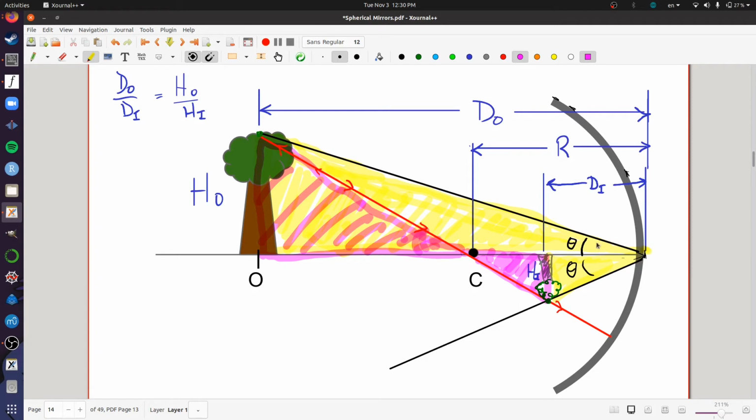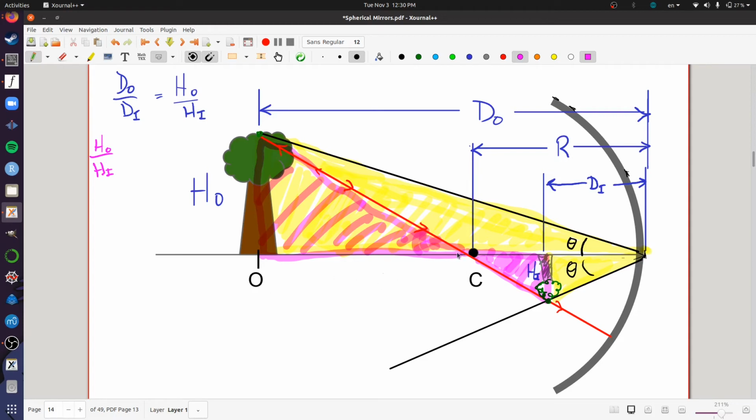In the first case, it was because the angle of incidence equals the angle of reflection. We can set up another relationship with these two. I compared ho over hi for the first two triangles, the yellow ones. Let's do the same thing for these pink triangles. Here I see that ho over hi must have the same ratio as this distance here.